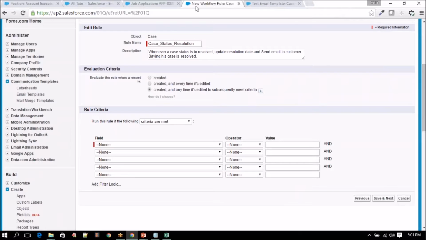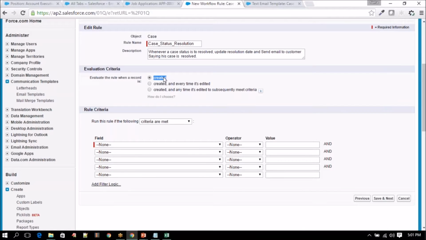Okay. So you are creating your workflow rule here. The main thing is evaluation criteria. Evaluation criteria means when you want this rule to fire. One is created, another is created and every time it's edited.